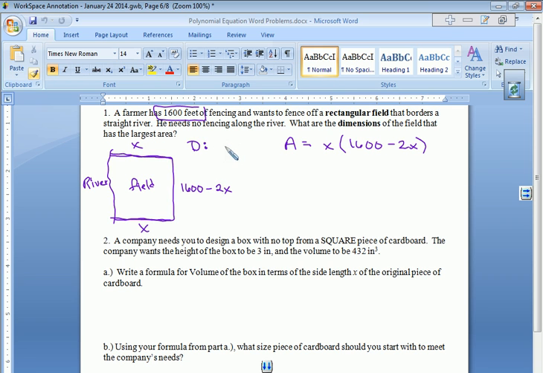Our fencing would have to be somewhere between 0 feet, because we can't have a negative amount of fencing, right? Correct. Up to 1,600? It is 800. Let's look at our dimensions, our length and width. If x could go all the way up to 1,600, do you see that this dimension would be negative? Do we have a negative dimension? No, we don't.